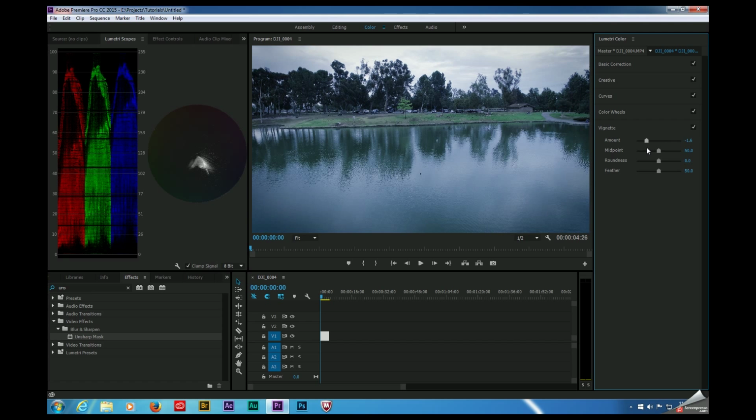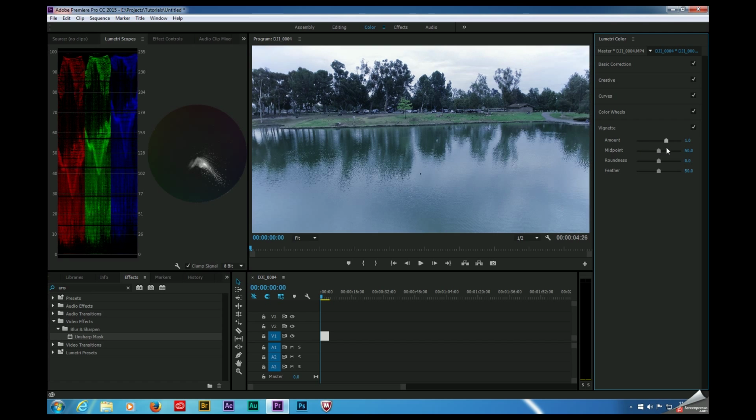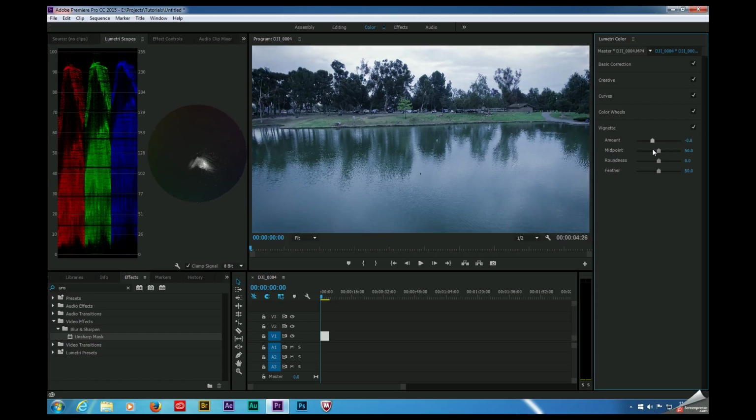By the way, if you move it to the left, it's going to make the edges look darker. If you move it to the right, it's going to make it look white. So we're going to move it to the left a little bit to increase that vignette. You know, so it's going to darken down. I'm going to show you the extreme. Obviously, we wouldn't want it to look like that, but just to give you an idea what that's doing. And we'll feather that just a little bit more. So it's a really subtle effect right there.